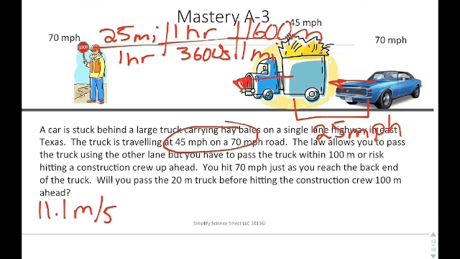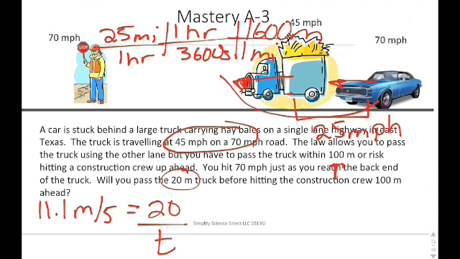So you also have, in this case, the length of the truck that the car has to go, and that's a distance of 20 meters. Some people get tripped up here because they say, well, wait a second, it's 100 meters that you actually have. And yes, you do have 100 meters before you hit the crew, but remember, you're just talking about the car and the truck at this point. So this car has to get 20 meters around this truck before it can pass. And we want to figure out how long that's going to take.